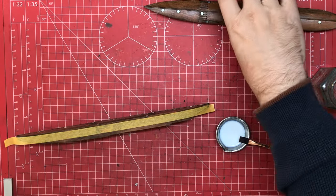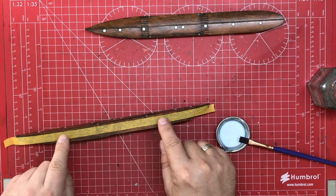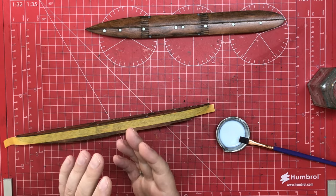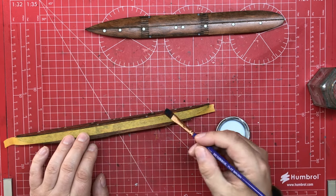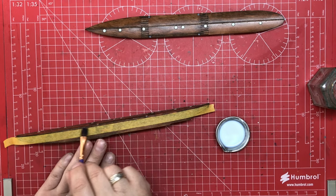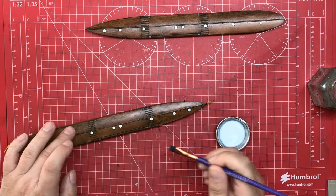Moment of truth now. We've done the varnishing on both of them, and what I've done is I've put the masking tape back on. This time it is going over the line that we've already varnished to, so this line is higher up than the first line we put on. So hopefully when we do this, because we're putting a second coat on, it'll be glossier and the one underneath will be more satin, so we'll have these three steps and that'll show sort of like a waterline mark is the plan. So, and then we can give this a second coat.